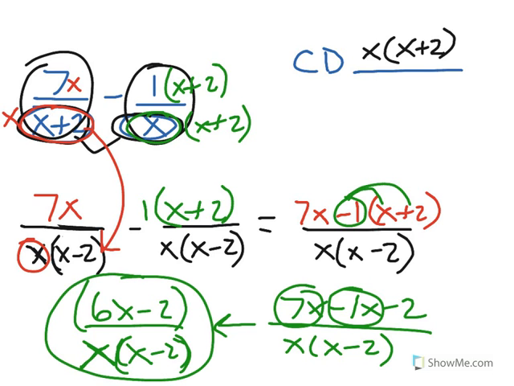Okay? And what you're going to find is a lot of times when you add and subtract fractions like this, they tend to get more and more complicated. They don't always clean up nicely. When you're multiplying and dividing, those fractions a lot of times are set up nicely to cancel a lot of stuff out. These ones, don't expect that to be the case. A lot of times you just end up with an ugly looking fraction at the end, and until you know what that x value is, you can't do much else with it.